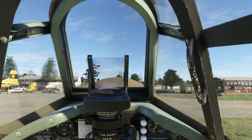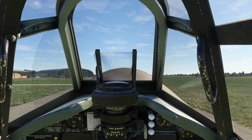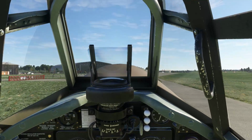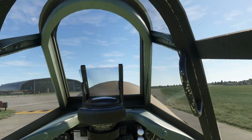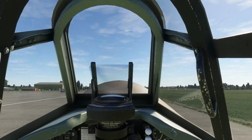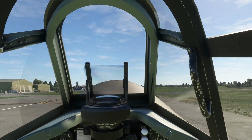Don't need any flaps. Okay, so the ground handling is quite sensitive as it's connected to rudder. And just to give you a quick example of the differential braking: pushing the right brake pedal, pushing the left brake pedal. Like I say, fixes are in the works, so all is good on planet Earth. It's a bit sensitive, but as you would expect with a tail dragger, being connected to rudder pedals. Brakes are pretty good, not over the top, and certainly do the job well.